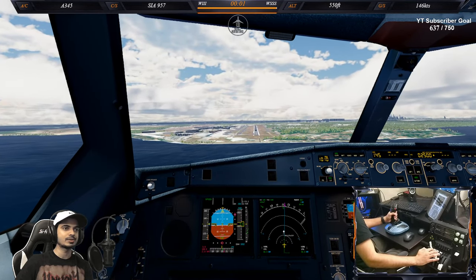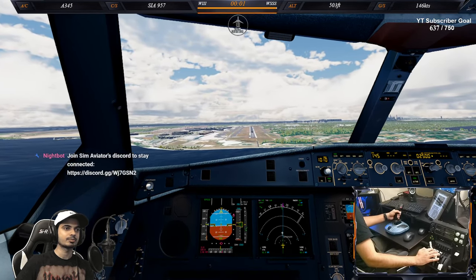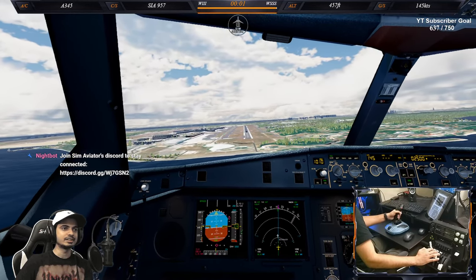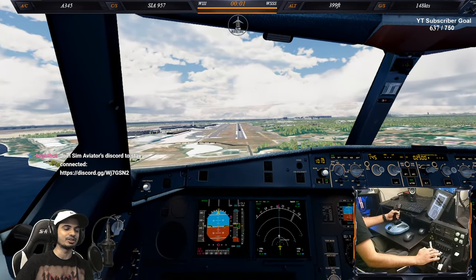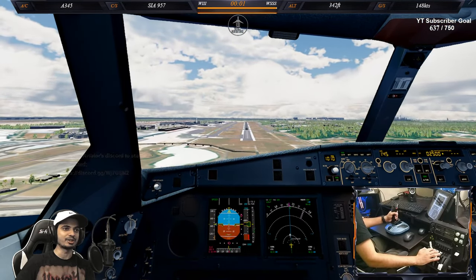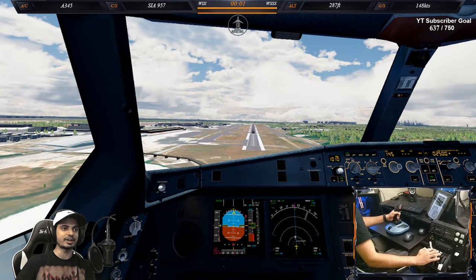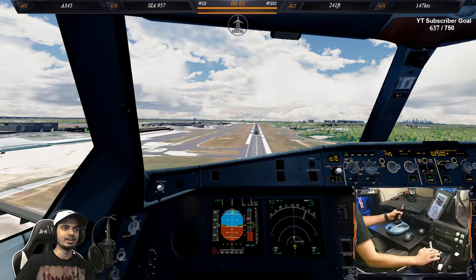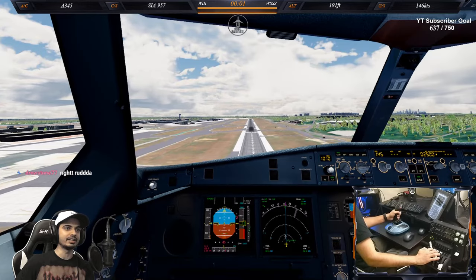Glide slope. No, why is it? All right, there we go. That's better. A little bit to the right. Yeah, man, this is nowhere close to how the TOLIS flies, but yeah, man, I'll take it. I don't think I'm gonna butter it here. Glide slope. No, I can't do it. If I pull up too much, it'll just... Yeah, I don't know. Look at those clouds. Lovely clouds. Landing.